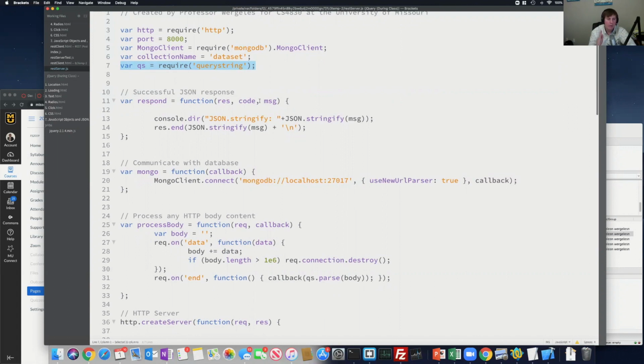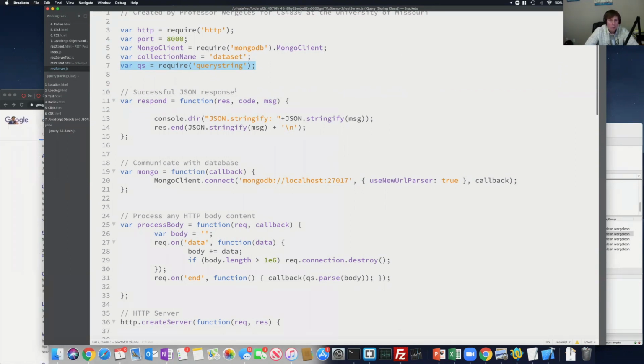Now, remember we went over CORS. So if I have this HTML file on my server and I request the Node script on the same server, I won't have a problem. But if I'm on any other server, or if I'm on my local machine requesting to the server, I'm going to get a CORS error. So I'm going to break the same origin policy, and therefore my CORS request will get denied. My cross origin request is going to be denied because it's not from the same domain.